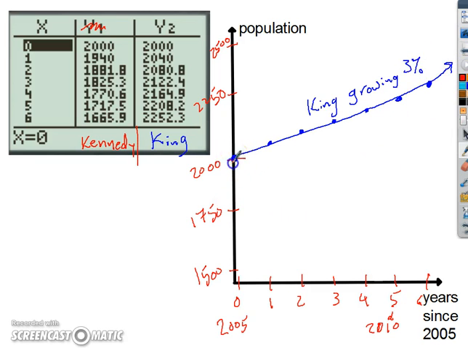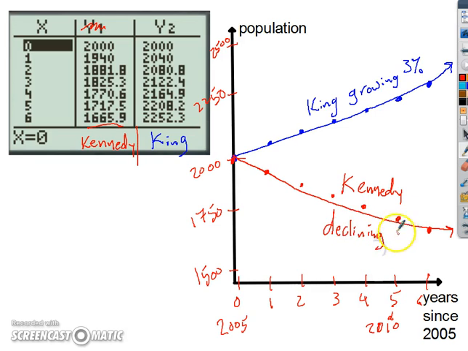And then if I do the same thing for Kennedy, it's starting at 2000, and it's decreasing until 1665 out to the end. So year 6, that would be 1660, maybe 1665, about right there. And then 1, 1940, 2, 3, 4, 5, something like this. And this one has an inflection that's going a little bit up. In other words, this is curving a little bit up, whereas this was getting steeper. This one's getting less steep, whereas this one's getting steeper. So Kennedy is declining by 3%, and here I am, I think I'm getting this wrong again. This should have been a 2% rate of growth.